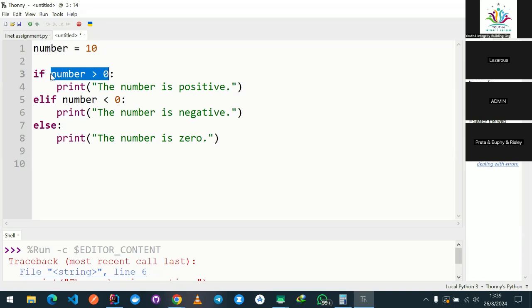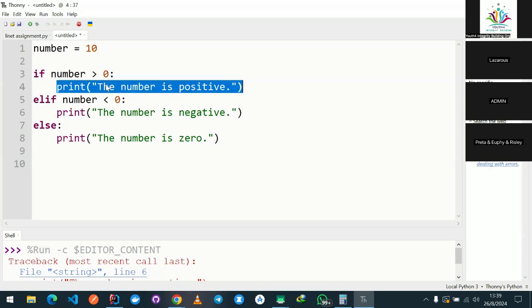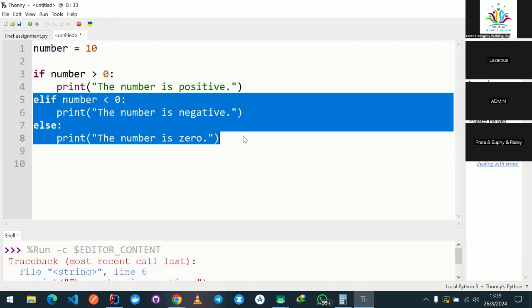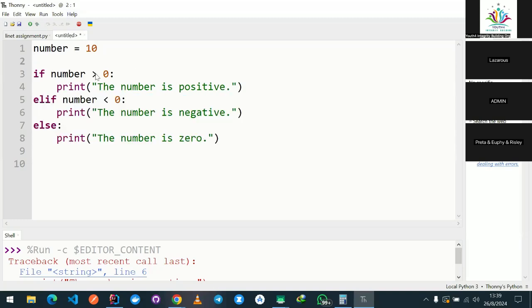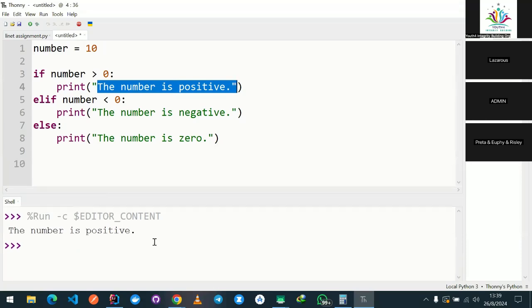So if this results in true, it will execute this, and this will print the number is positive. Then the rest of the if statements will get ignored. So are we together? If I run this, I should see this statement being printed, which is what has been printed here.